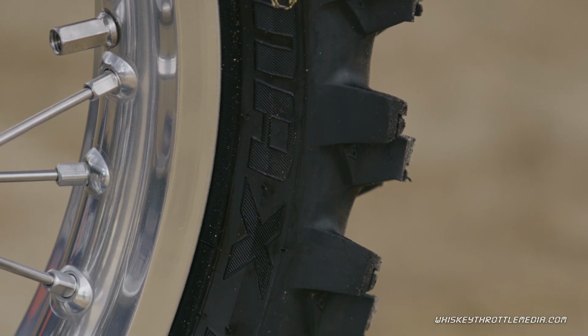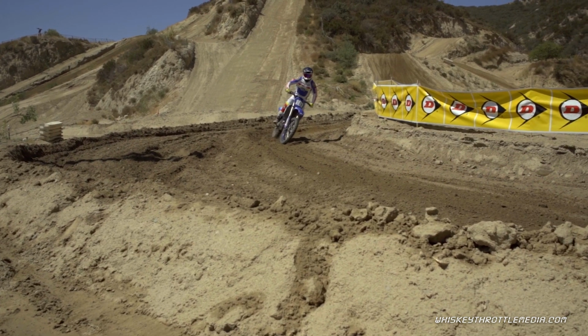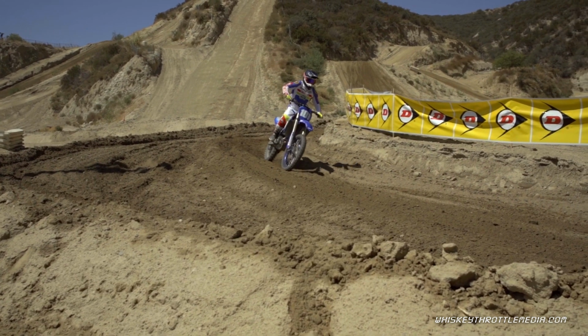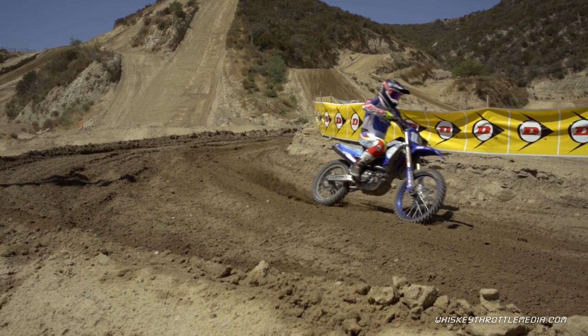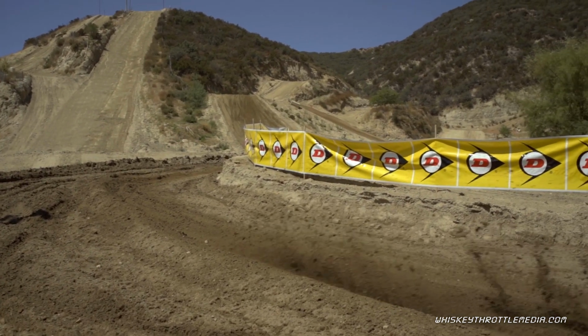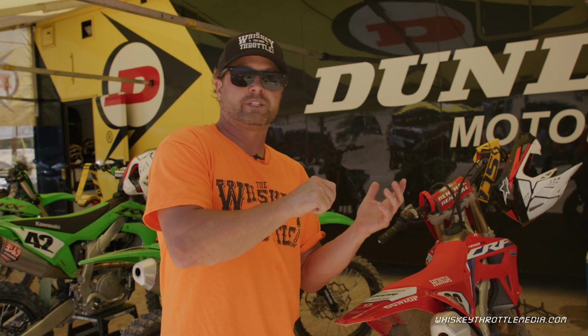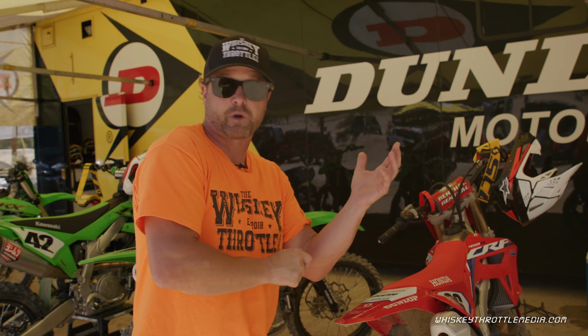And they wanted to get better side traction. So that was something from the old ones in the past. The MX-12, which I really liked when the conditions were right, if you had like a Glen Helen kind of dirt where it got down to a hard base and you got on the throttle a little too hard in the turn, you could just feel it breaking loose. And it didn't really catch, it would just break loose. So today with this tire, that was a big part of what they were trying to fix.